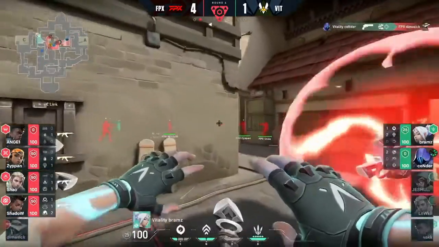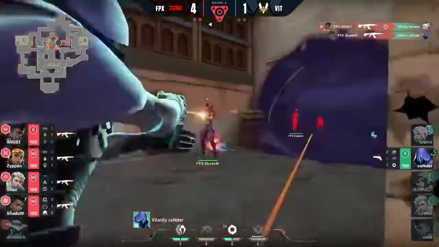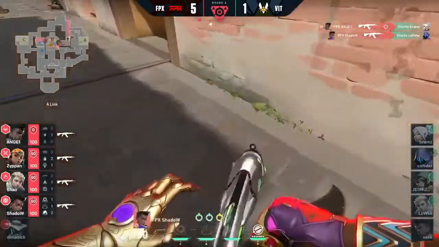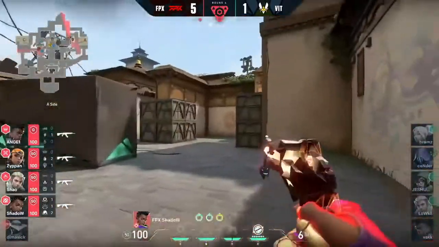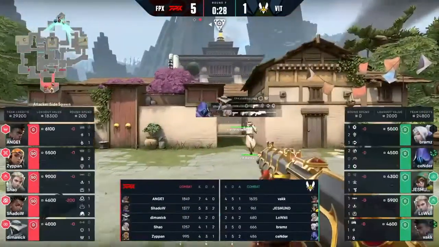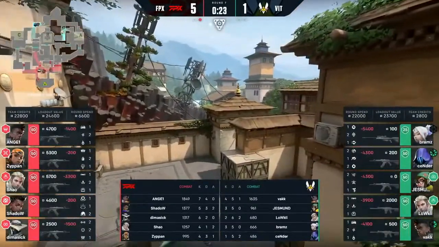Oh, nice shot from Sender. Again, if they can retrieve any weaponry here, that would be nice. We're going to see Brams still with the Blade Storm, but it's actually Sender looking to try and do the majority of the damage. But again, it's only going to be 1 kill. And of course, it's another multi-frag for Angel. I feel like that has become the story of this series so far.